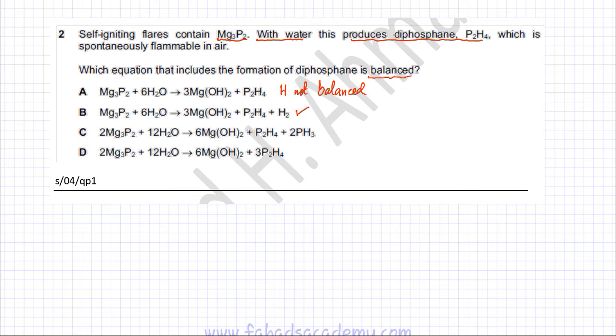Let's see what's unbalanced in option C. If you count the hydrogens, there are a total of 12 hydrogens. Over here, there are 2 times 6, that's 12 hydrogens. There are 24 hydrogens on the left-hand side. There are 12 hydrogens plus 4, that's 16 hydrogens, and 16 plus 6, that's 22 hydrogens. So again, your hydrogens are not balanced.